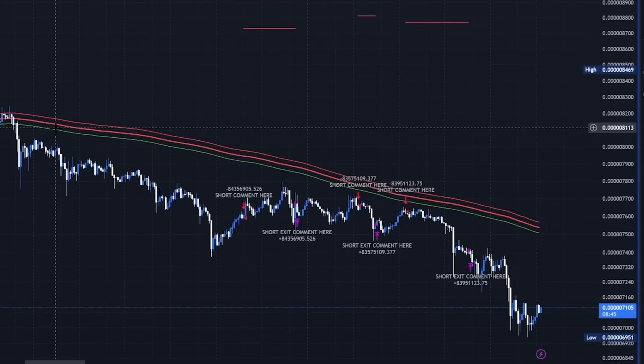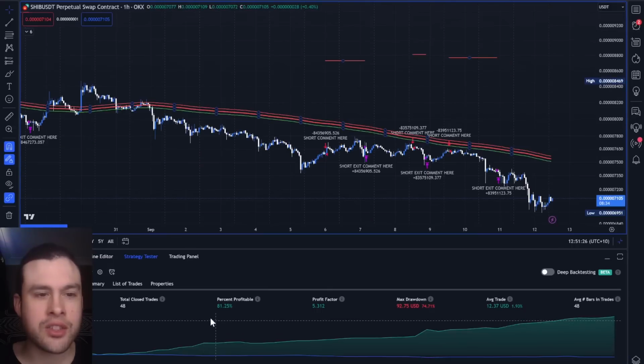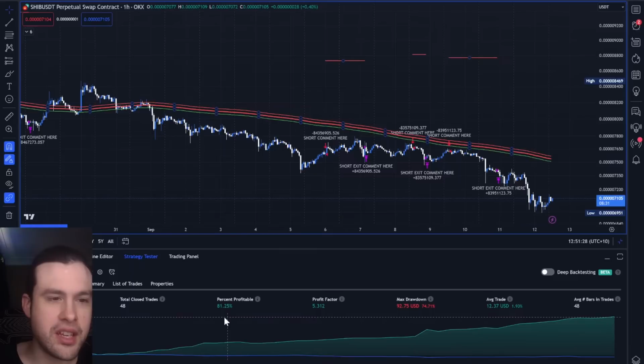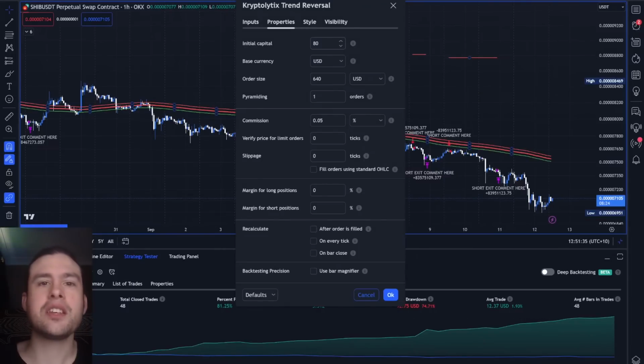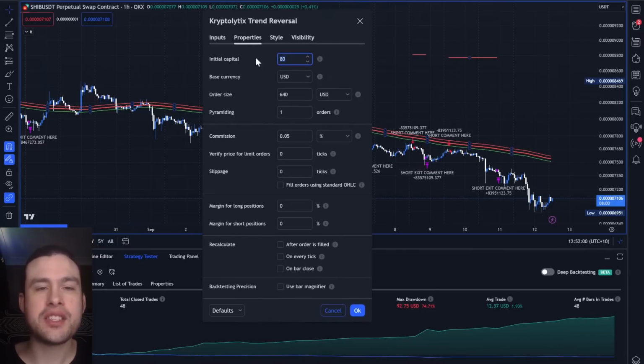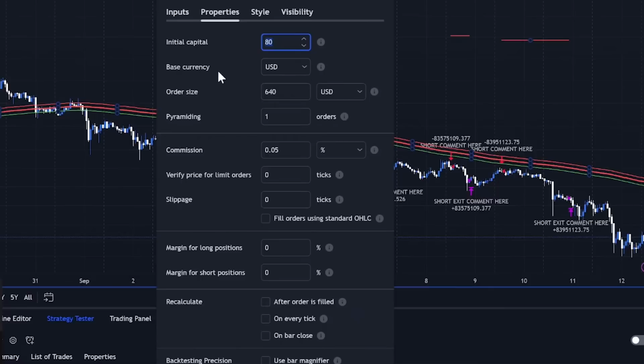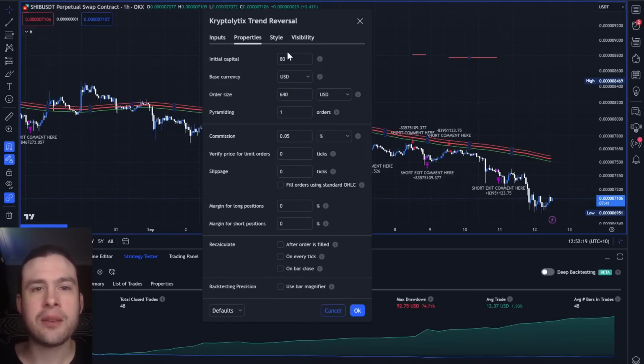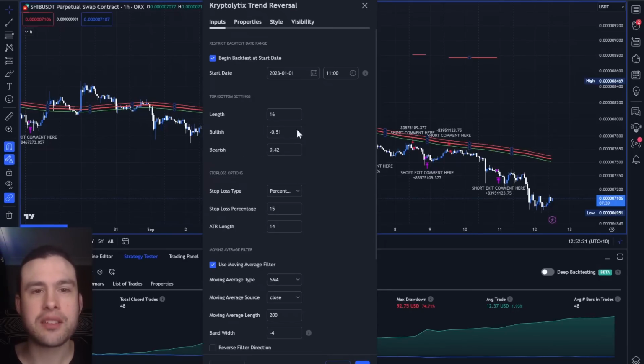And the way it works is, I'll just bring up the settings. If we look at the backtest since the start of the year and the setup, this is showing the $80, and I'm using 8x leverage for this, which is pretty extreme for a meme coin like SHIB. But anyway, this is the capital allocation. So $80, and I've factored in the leverage here, so I can get an idea as to what it's going to look like if I just logged into Pionex and had a look. That's the setup for it, and this is just backtesting to the start of the year.